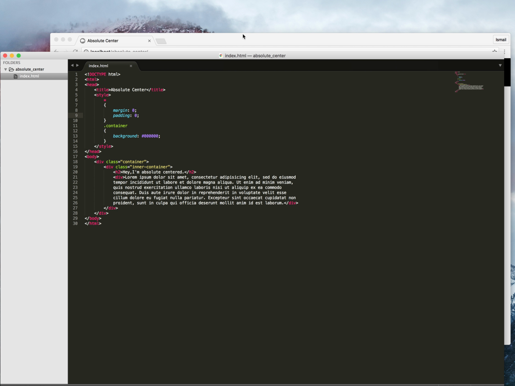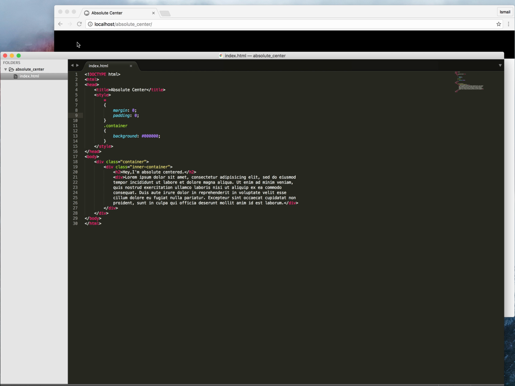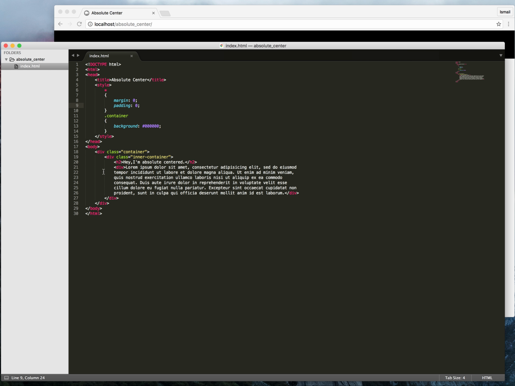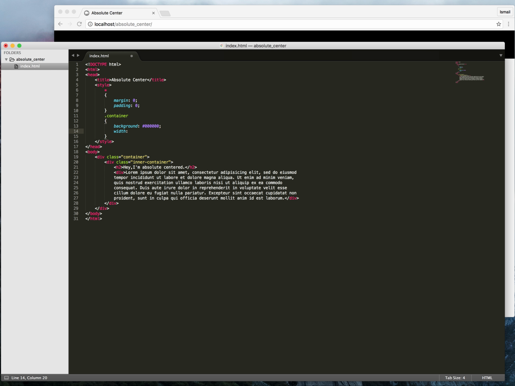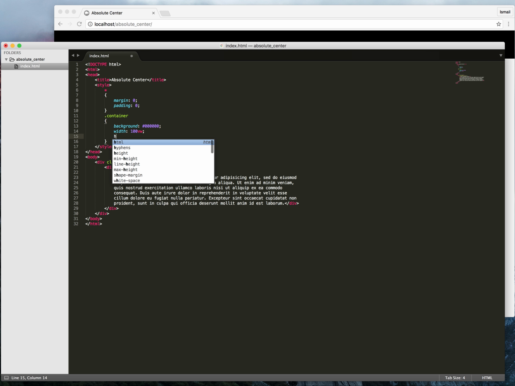So what do we want to do right now? Excuse me, I need to rearrange this a little bit. There we go. If we take a look at it right now, we want to center this into this. But before then, we had this div here at 100%, both vertically and horizontally. Someone would think, oh, I could just give it a certain width. That's quite fine, but I just don't want to do that for now. I will give it a width of 100 viewport width and a height of 100 viewport height.